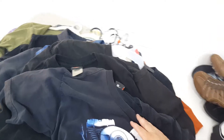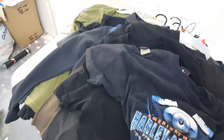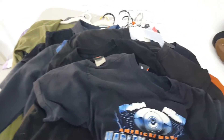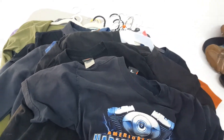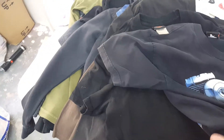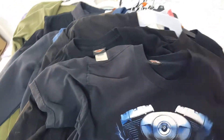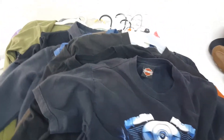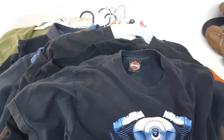Twenty-one Harley Davidson shirts! I was so ecstatic. If I had been there just a little bit sooner I probably could have gotten another twenty — that's how many she had in her arms. I expect to get anywhere from fifteen to fifty dollars for these. Even at ten dollars a piece that's two hundred and ten dollars profit on the low end. On the high end I'm probably looking at five hundred dollars.